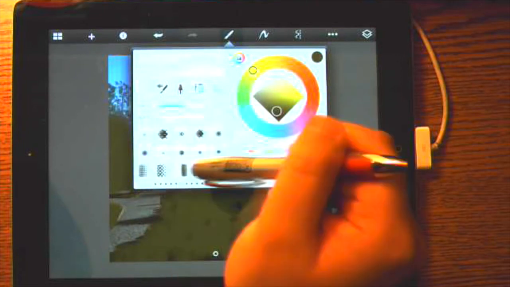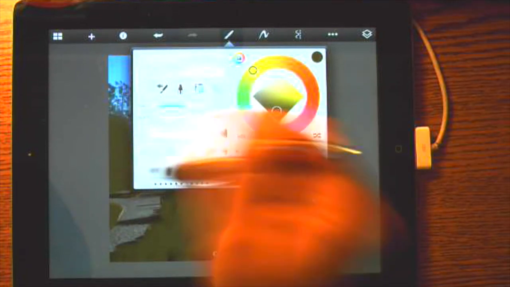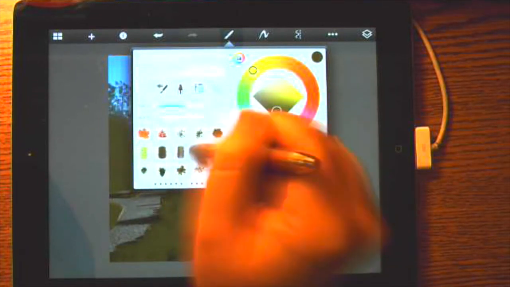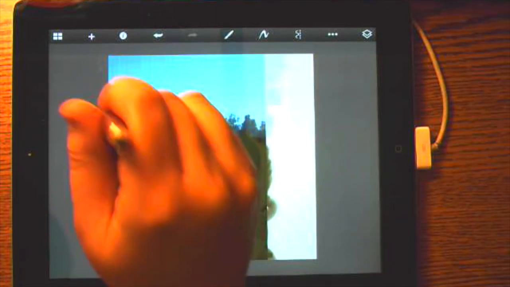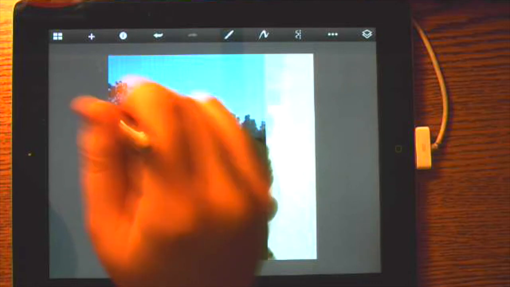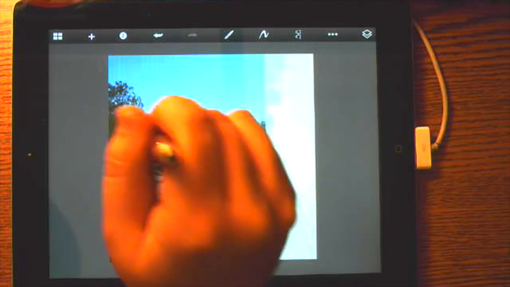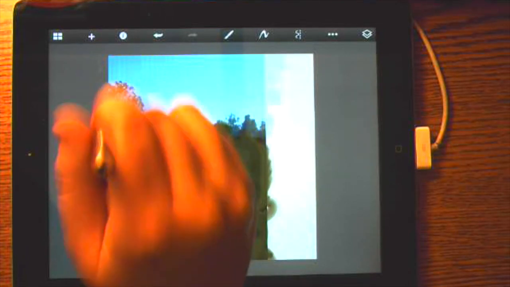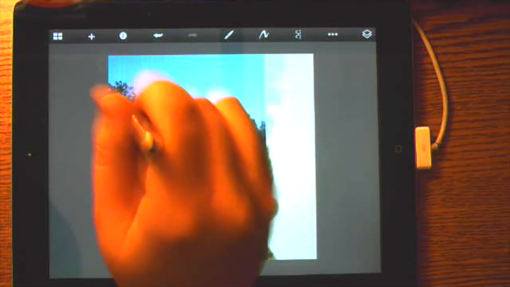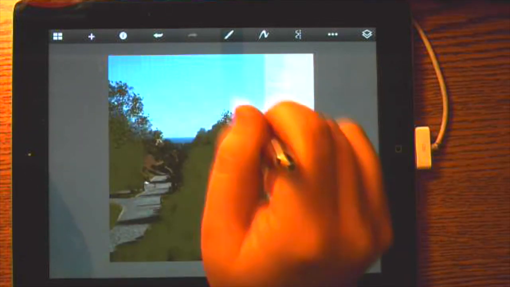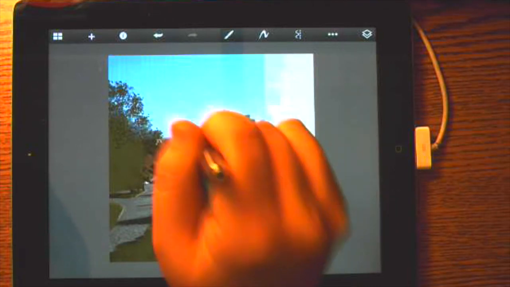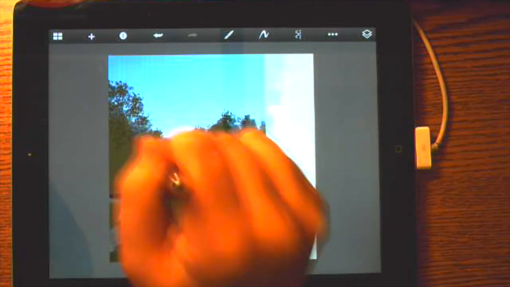And you have lots of options available to you here. Some leaves, that's kind of interesting. And so I could test out putting those in this area. That's actually kind of nice. There we go. And that way, because this layer is on top of the background layer, the blue of the sky is going to show through.